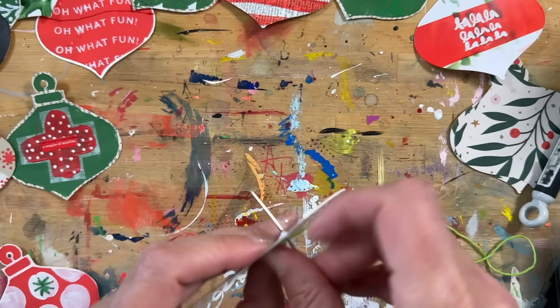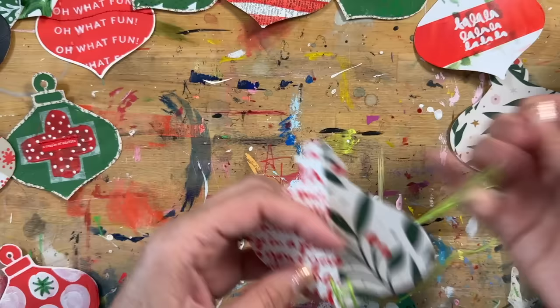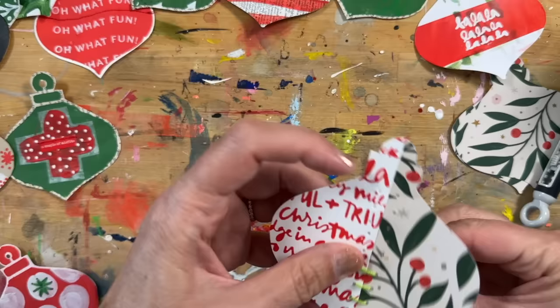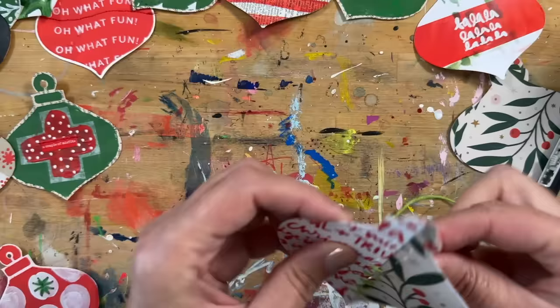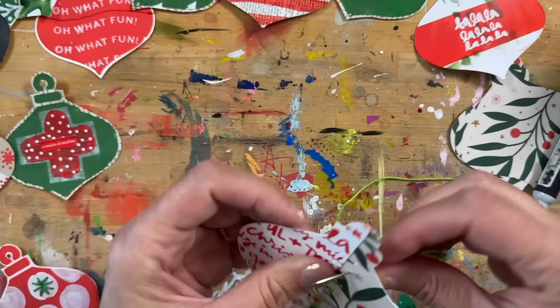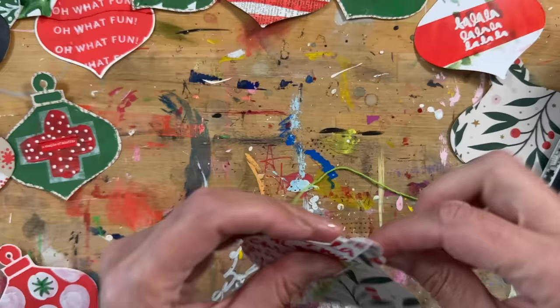I have an idea that I'd like to try embroidering some words onto a couple of these — I haven't done that yet. I also definitely want to do some jelly plate printing and play around with some jelly plate stuff. My main goal is to just get them started and keep going.